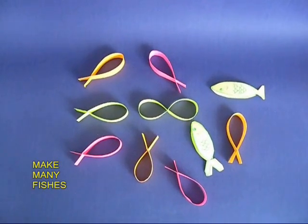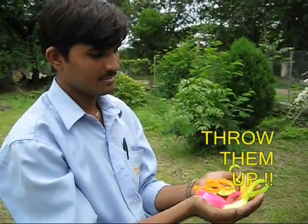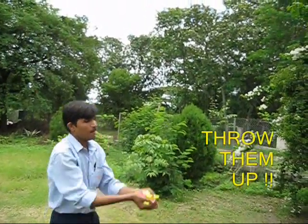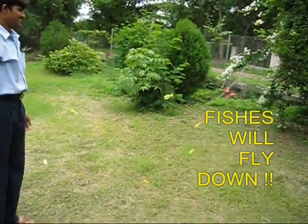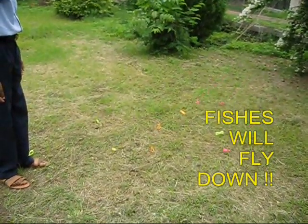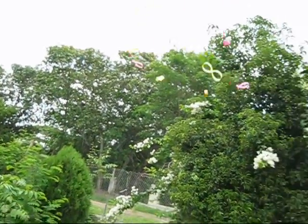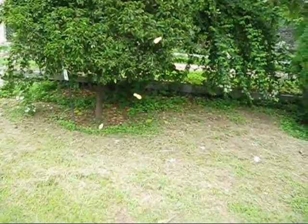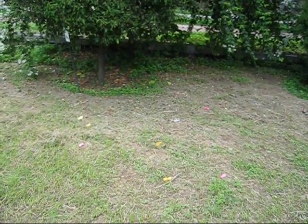Make many, many fishes, lots and lots of fishes, including a figure of 8 fish. Now, throw all of them up in the air, and you'd be surprised that they slowly come whirling, rotating down. See, once again, if you throw them up there, then they slowly come swimming down. Someone must have been inspired to make these fishes by seeing a leaf fall from a tree.